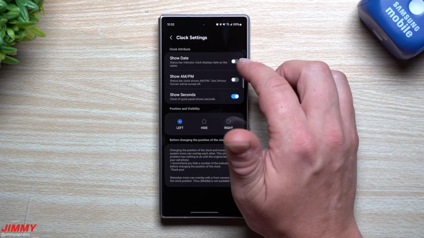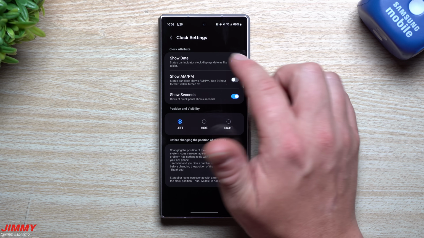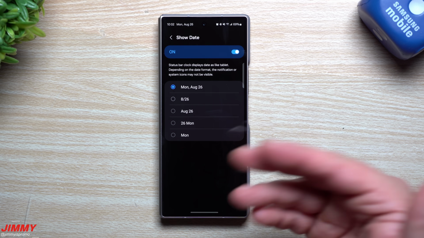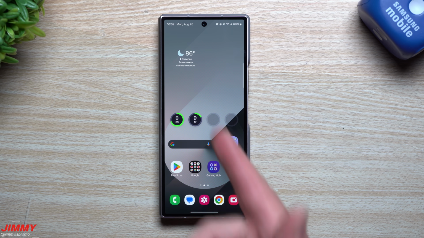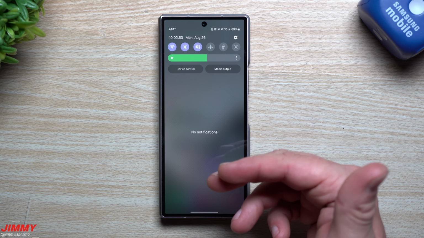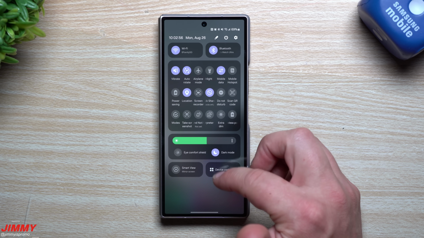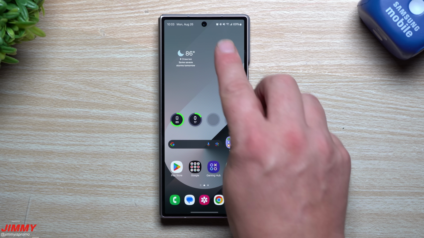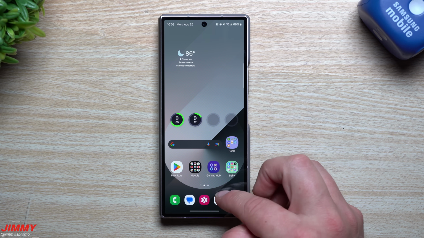Now, when it comes down to the date, if you would like it to show on the very top, you have several different options. You have this full thing here, like Monday. I mean, it's super nice when you just take a look at the top of your phone and you know exactly which day it is rather than trying to scroll down and see what it is. The only downside to this right here is that it is taking away from notifications. If I had notifications, it would be a little white dot.